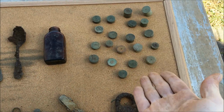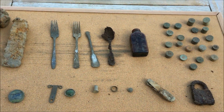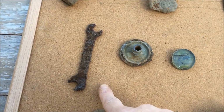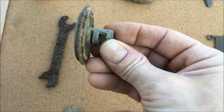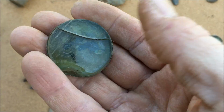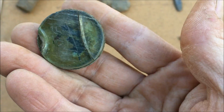Oh my goodness, tons and tons of shotgun shells. The pull tabs of the woods, as I always say, probably had 30 of them. I just threw a pile up so you kind of see they look like big ones, little ones, flat ones, round ones. I don't have any square ones. Double-headed wrench. This one was a deep sucker. This looks like a knob, maybe off of an oven or something like that. Hard to say. And this may have even gone with it. It's got like a plasticky resin on this side. And then that little piece almost looks like a thermostat, but who knows.